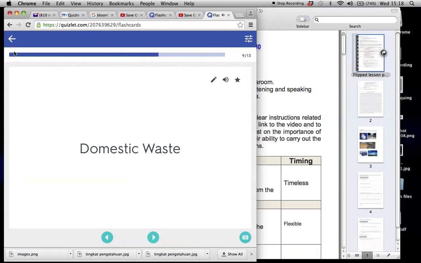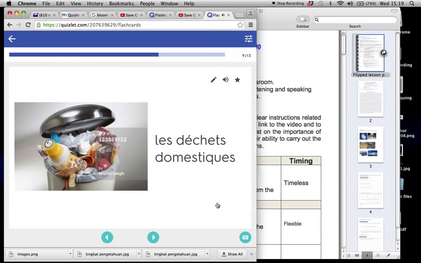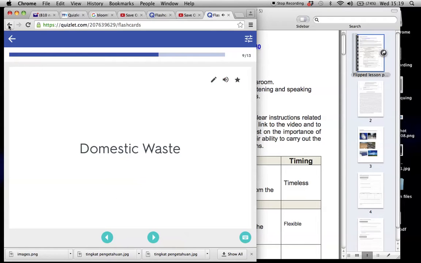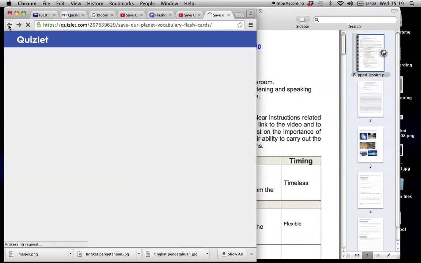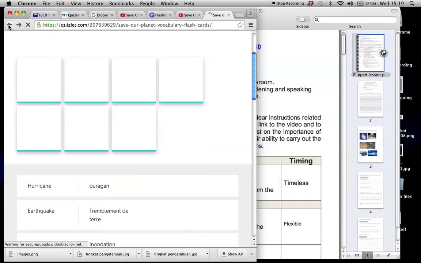It's very easy to use when they are done with the learning, because they will have time to learn and rewind and go back as many times as they wish. So this is the main point of the flipped classroom, giving the learners the opportunity to learn by themselves, so that the face-to-face session is going to be only for interactive activities.